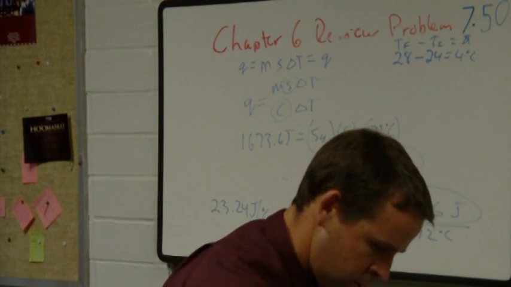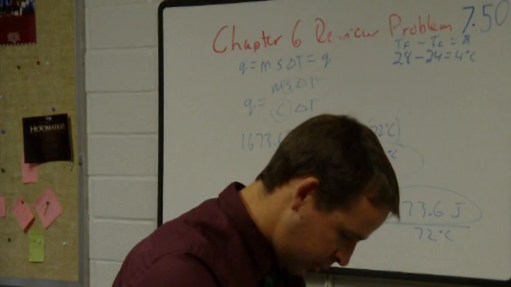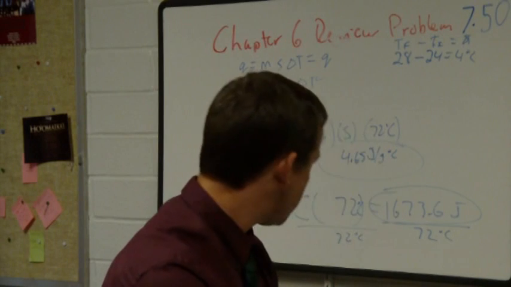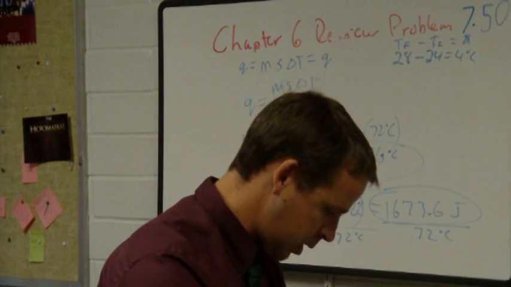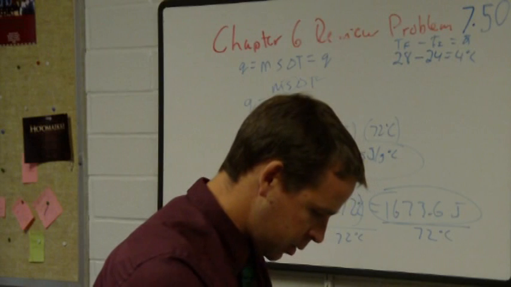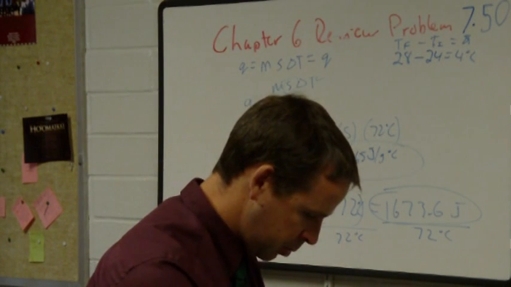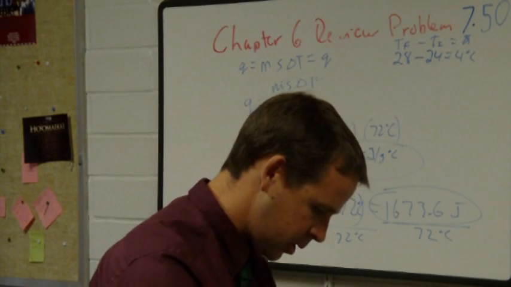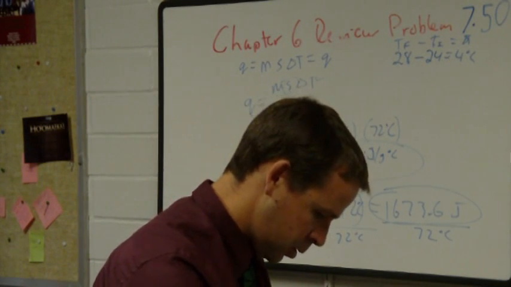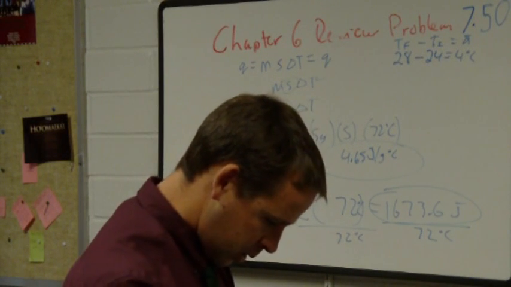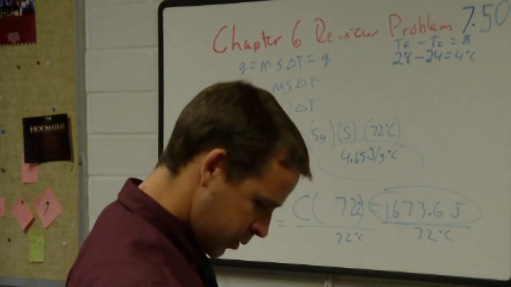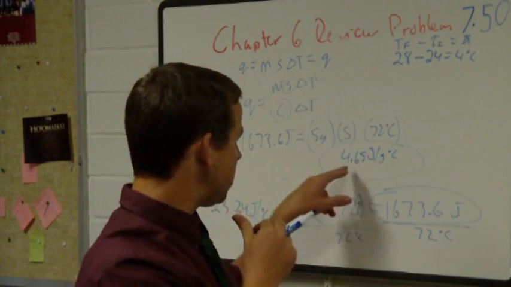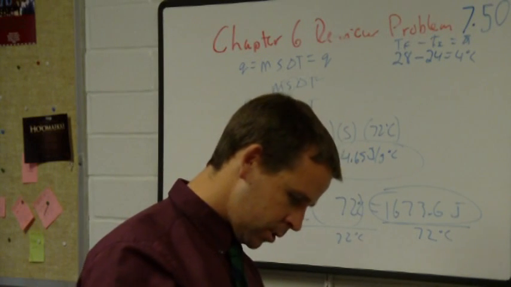All right, so let's verify that in the back. 750D, 4.64 joules per gram degrees Celsius. We can also try to look at our table of specific heats. Let's see if we can find that. There it is. 4.65, no, I don't see any specific heat, so I don't know what material it is necessarily. But specific heat is 4.65 joules per gram degree Celsius.